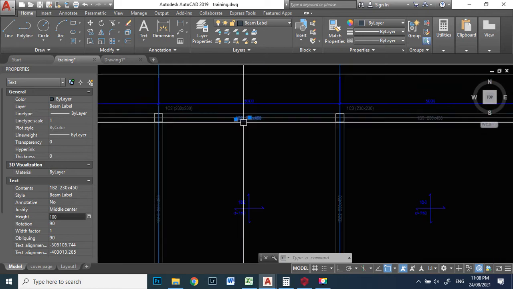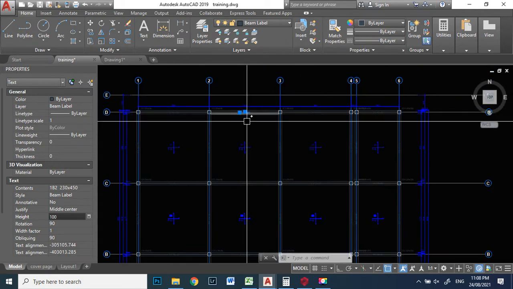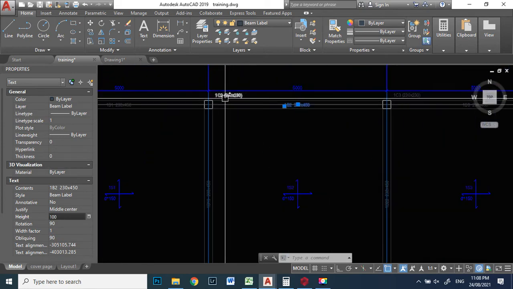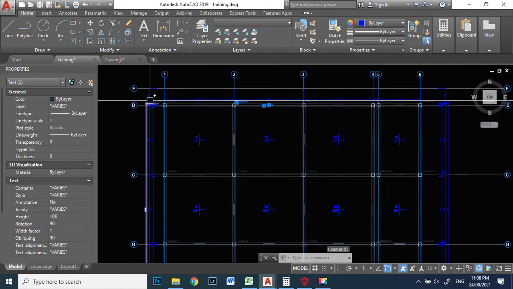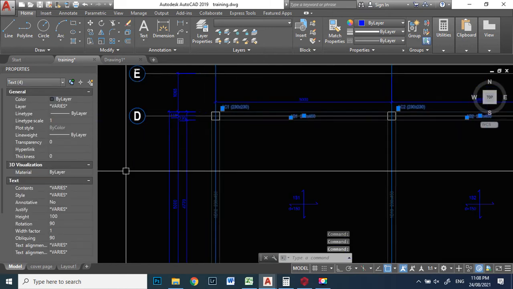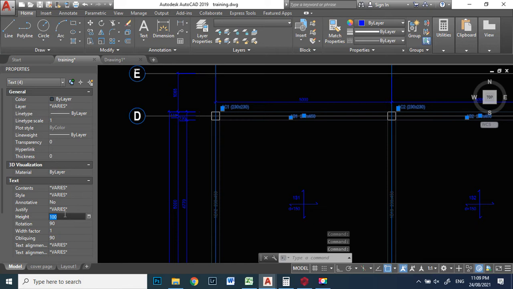So what I do is I change this. Either you do it one after the other by clicking on it, then you increase it. Look at the text height. That is where we change it to 180.